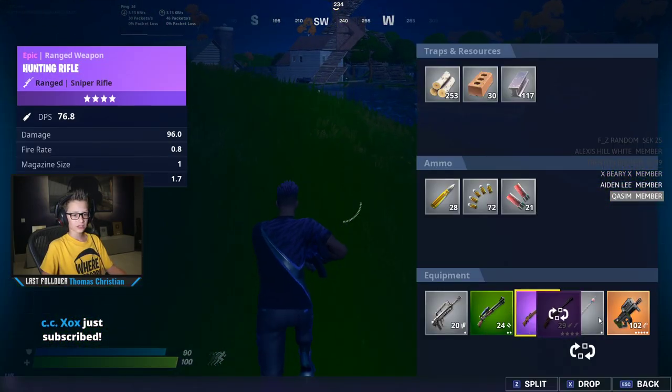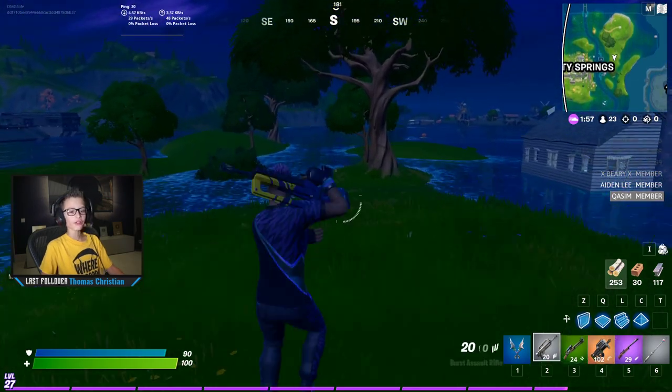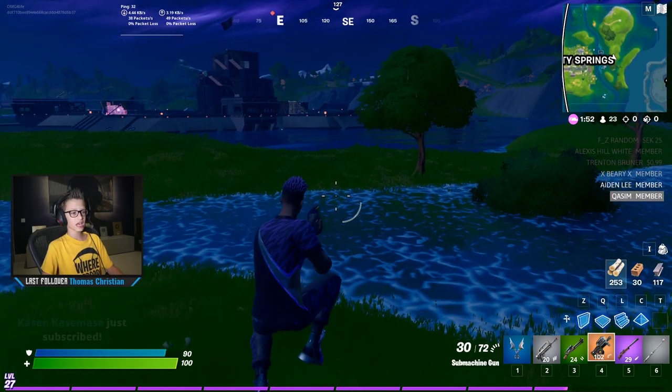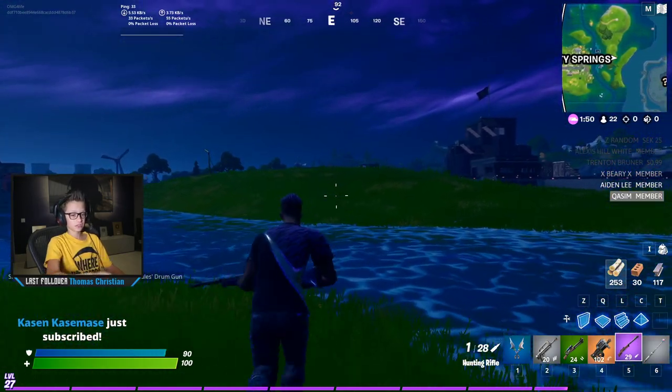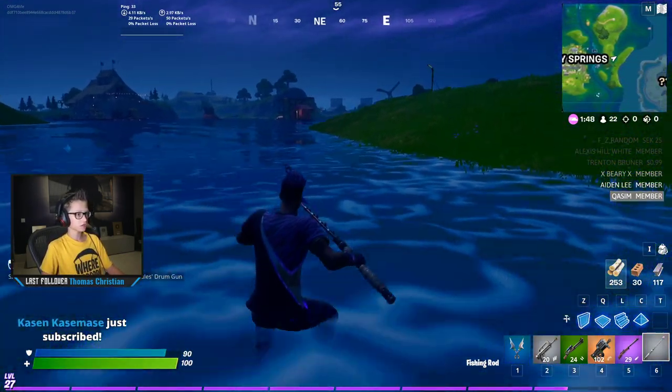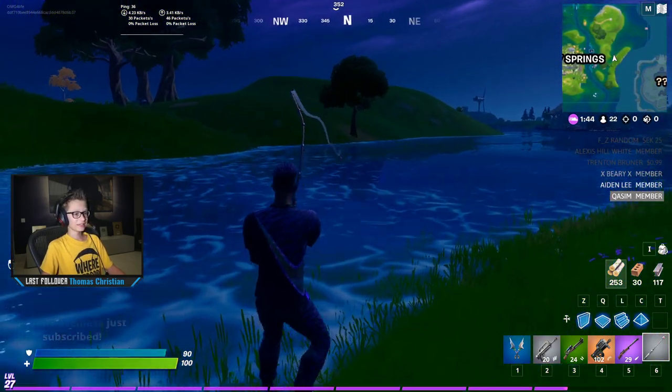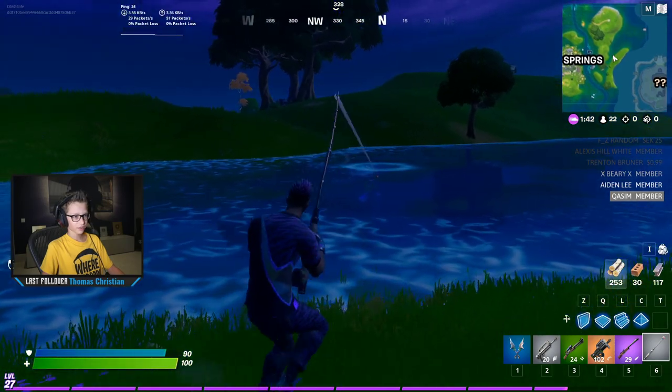I mean, the burst has also changed. We're grabbing all the new stuff in our inventory. The burst has been changed. Charge shotgun's new. This has been added back. This is new. And then also fishing rod for the sharks. I was not expecting a golden P90 out of my first fish.